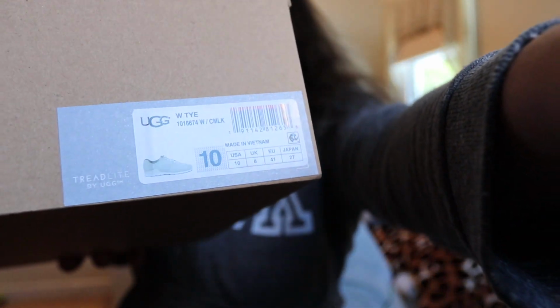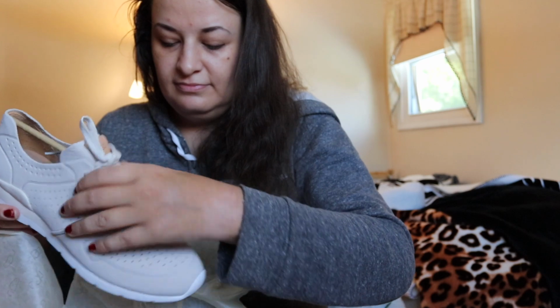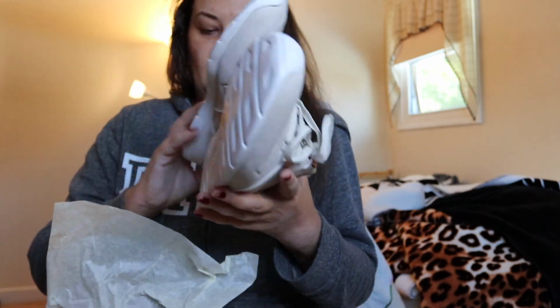So let's open the box, and these are sneakers. The model is called Ugg Tye. I got them in size 10. Let's see how they look like. So they came in the box with paper, and it looks like this. So let's see. Here they are.